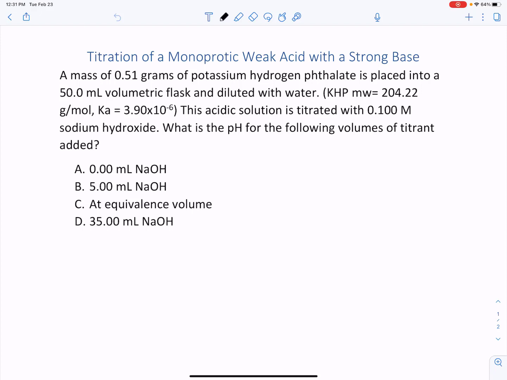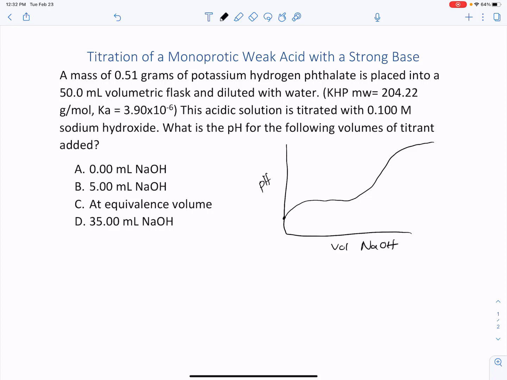So we're going to essentially perform a titration. What we've got is we are going to slowly add volume of our titrant, that being sodium hydroxide, to our solution, and we're going to see the pH change. Now, it's an acid, so the pH is going to start low, and then as we add sodium hydroxide, we're going to slowly increase the pH until it kind of levels off. And that is what's called our titration curve.